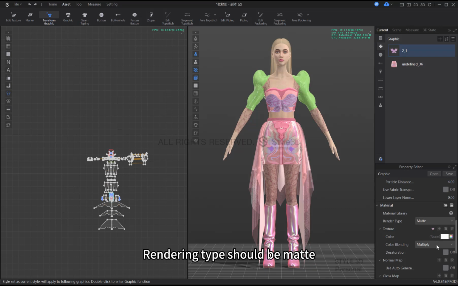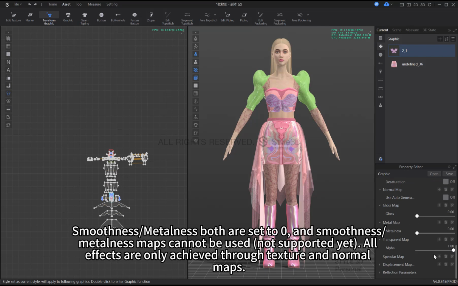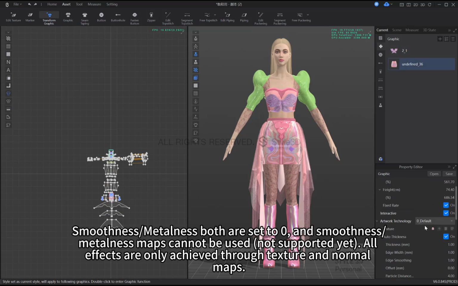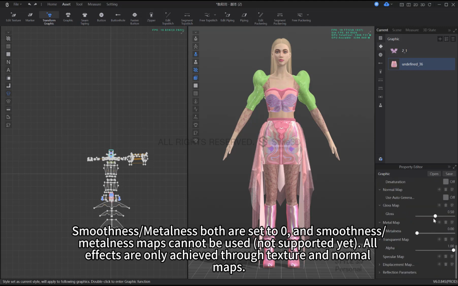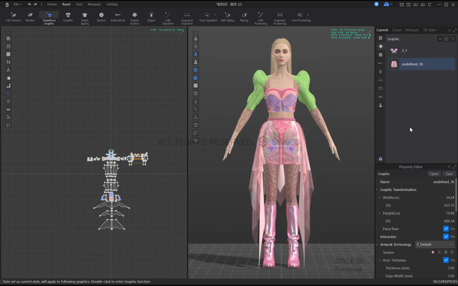Rendering type should be matte. Graphics cannot have transparency maps. Smoothness/metalness both are set to 0, and smoothness/metalness maps cannot be used, not supported yet. All effects are only achieved through texture and normal maps.